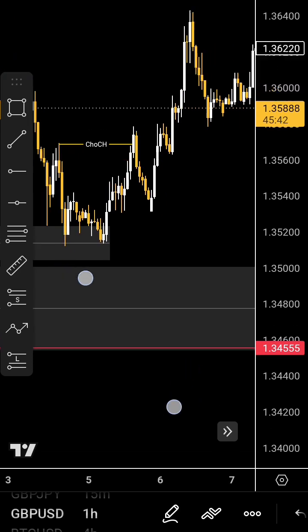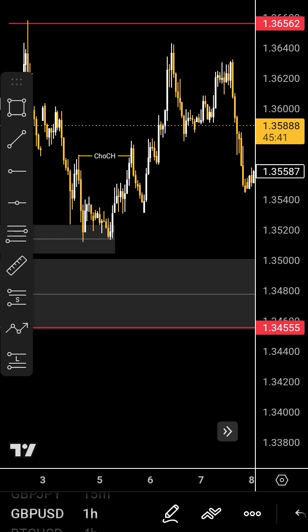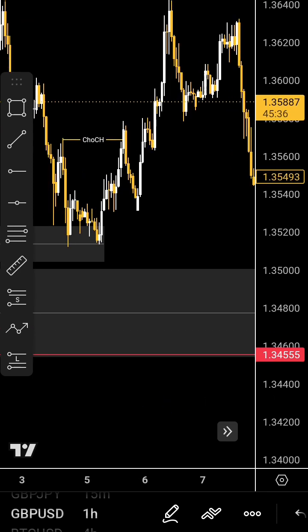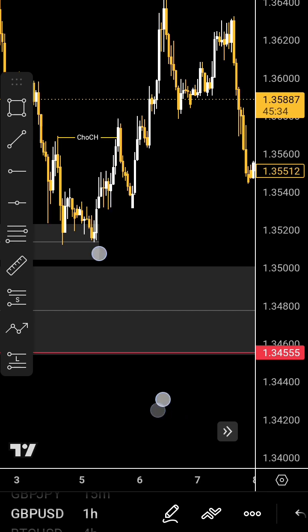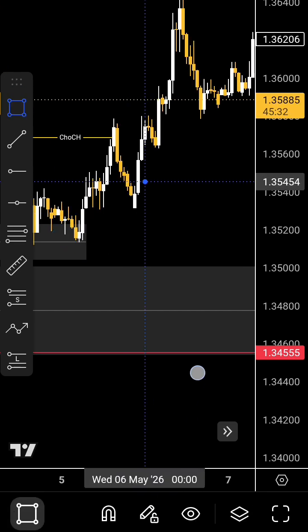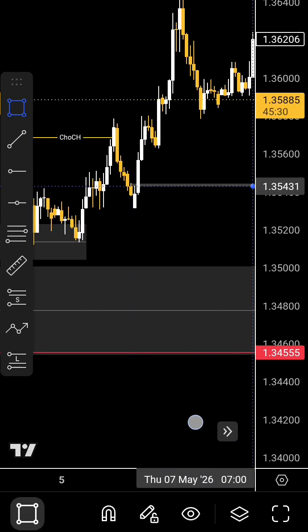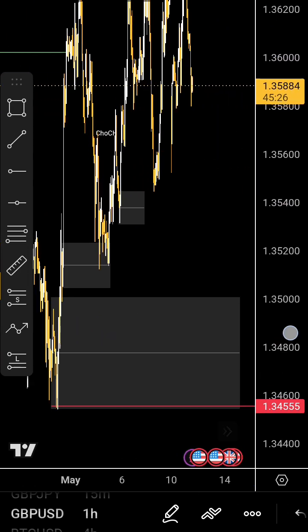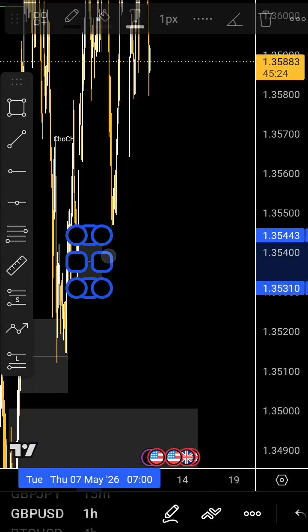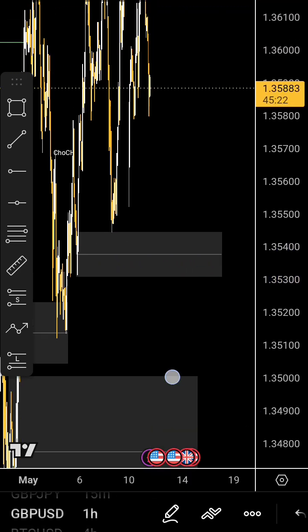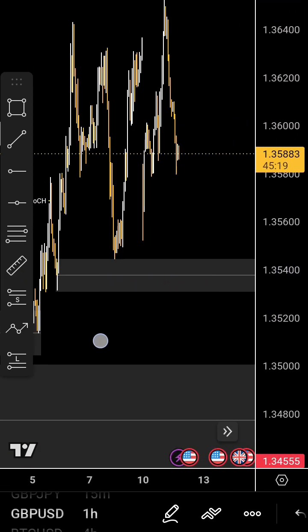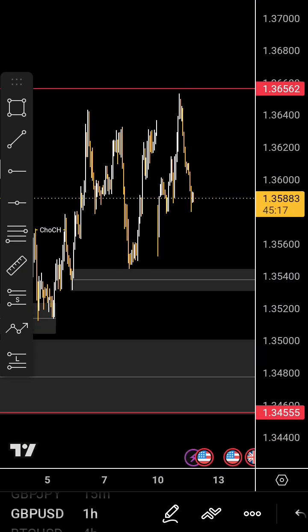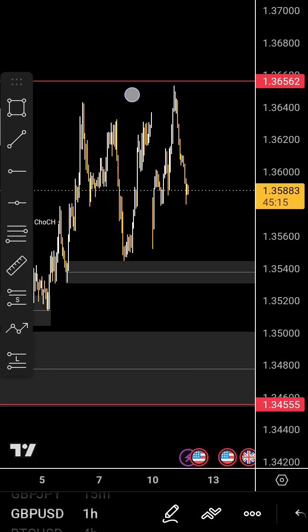and then price broke it, right? So in that case, we really expect price to come down again into the other block of this break of structure, and that other block, it's here. Yeah, this is where the other block is, right? So now if I extend it, we will see that price almost came down there, but it didn't tap into the other block, and then it went up, and because of that, it wasn't able to break this high.